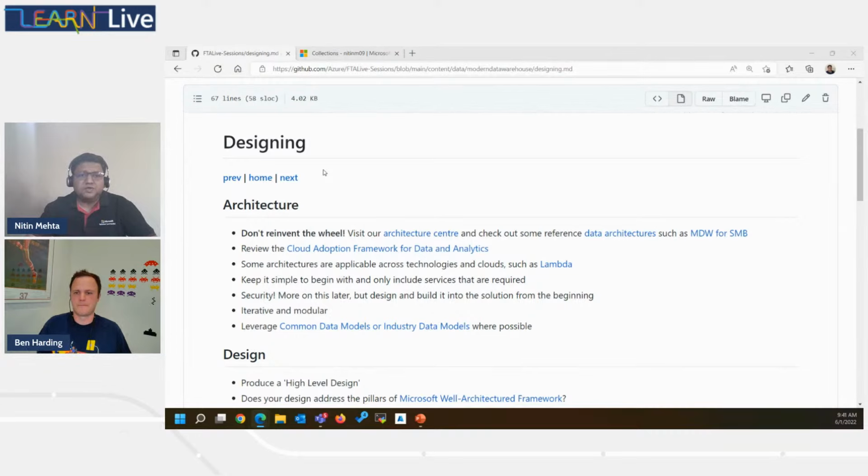when you want to build a modern data warehouse, it's a little bit different from the traditional data warehouses where, as Ben spoke about, a lot of things needed to be put in place before you can actually get started. You need to know exactly where your data is coming from, exactly what kind of transformation you're going to do, who's going to consume the data, and a number of other things including schema, right?